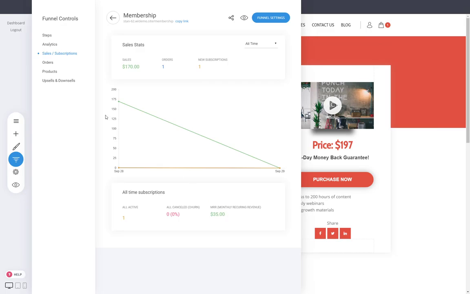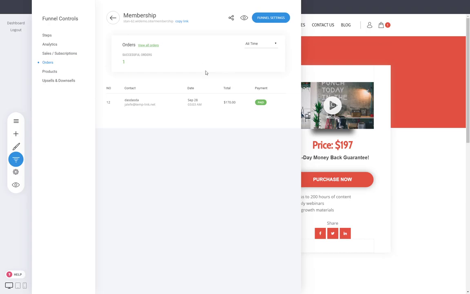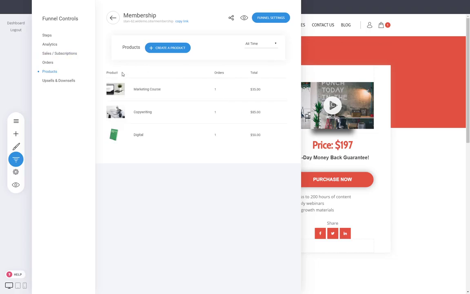Really cool. We have here information if you have canceled. So this is the churn. If somebody actually unsubscribes, that will change to 1 or whatever. You can see the order here for the purchase. You can see the order information. You can see the products that you've sold. So we have one bump offer, one main product and one upsell, which was the digital.